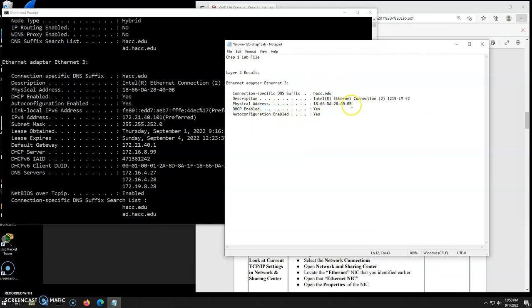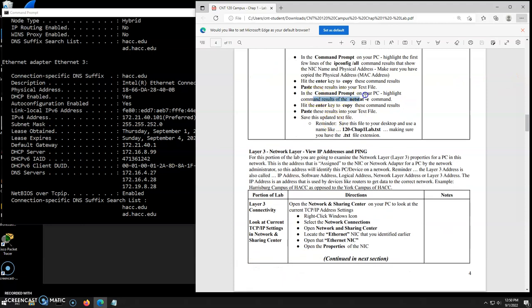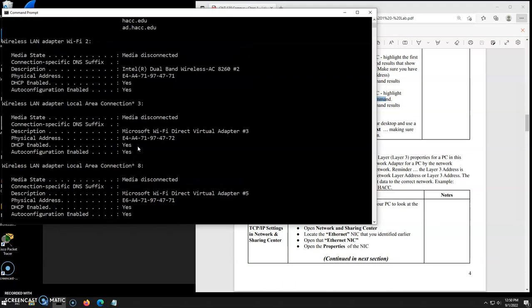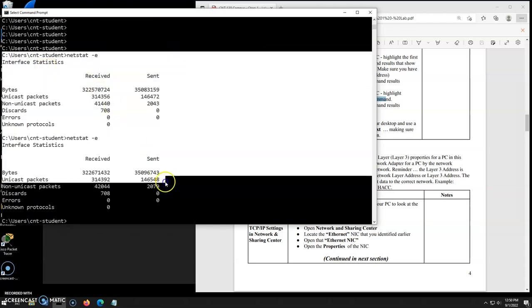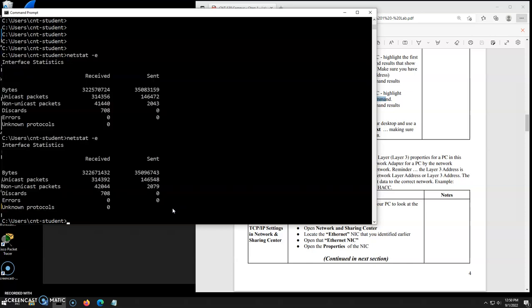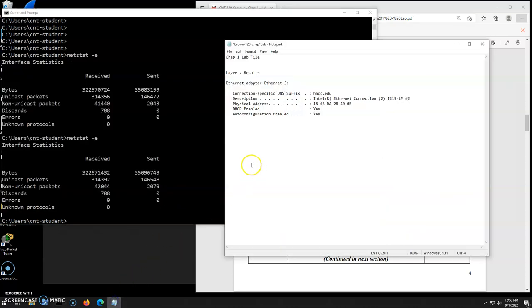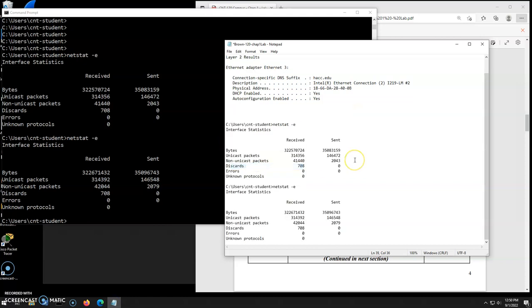That pastes all that data in. That shows the MAC address, the NIC, the network card MAC address of your PC. And again, this is unique. All the other PCs in the room have a different number, so this is unique to your lab station. That's the first thing I'm going to plug in. The next thing is I want to copy my netstat results, and that shows the NIC moving data through. So I'm going to scroll back down and highlight both, hit the Enter key, go back to my Notepad, right-click, and paste. And there's my netstat results.